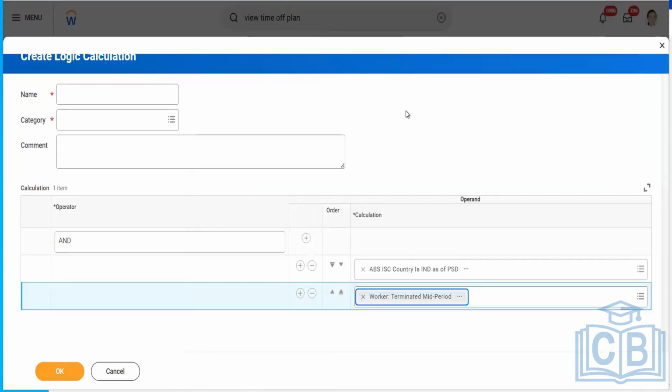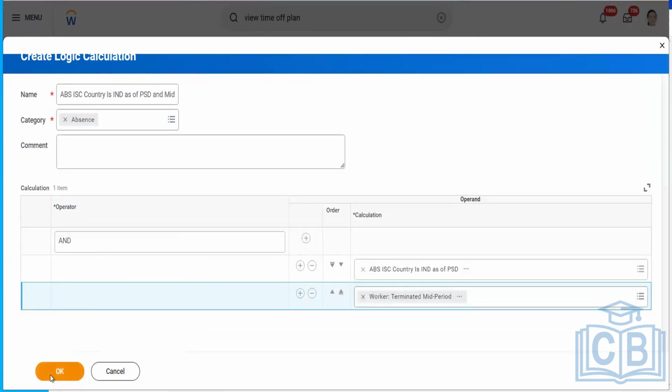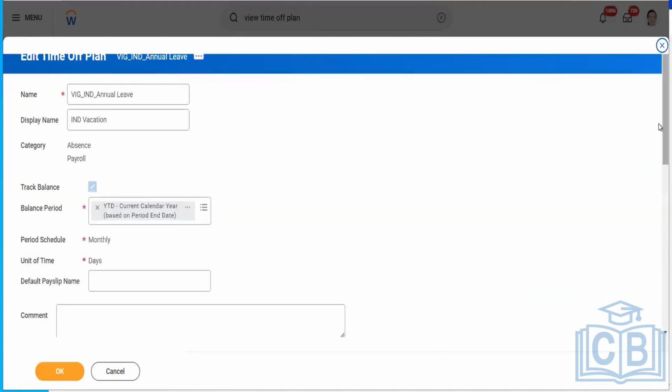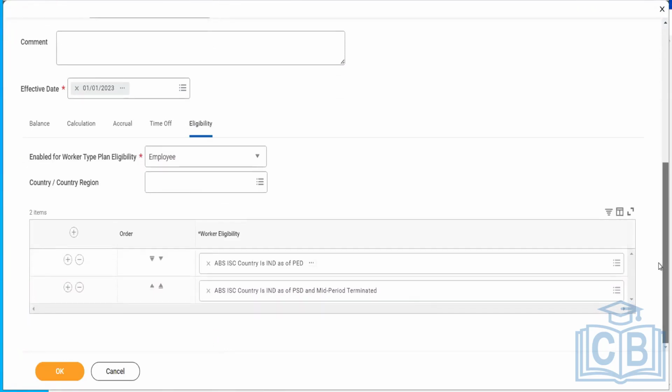We'll use the Workday delivered one. So this is now complete. Basically, what it is doing is evaluating either country is India as of period end date, or country is India as of period start date and mid-period terminated.